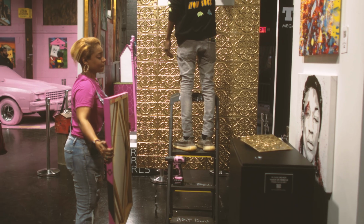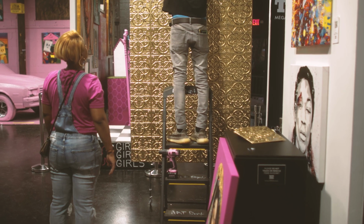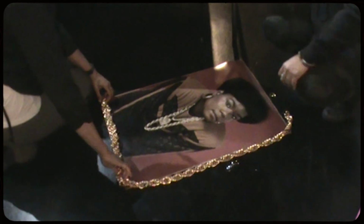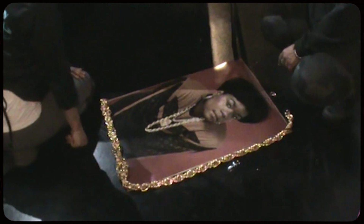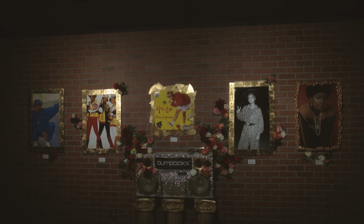My name is Adela. I am the art curator for the visual art at Trap Music Museum. Within this project for Women's History Month, I worked on the creative team, which we have a full team of creatives. I selected the different photographs and art pieces, not for the collage wall, but for the 80s wall. I was pretty much in charge of the artwork for the 80s wall, which included vintage images from the 80s of our classic hip hop, women in hip hop that created the movement for women in hip hop.